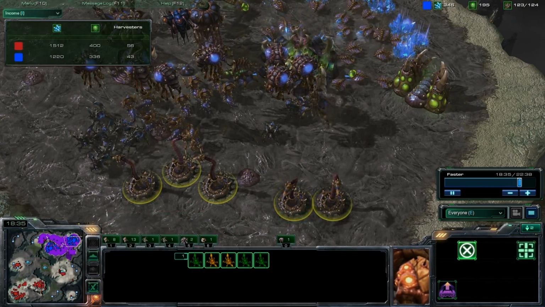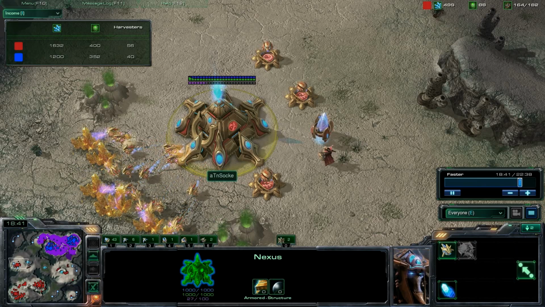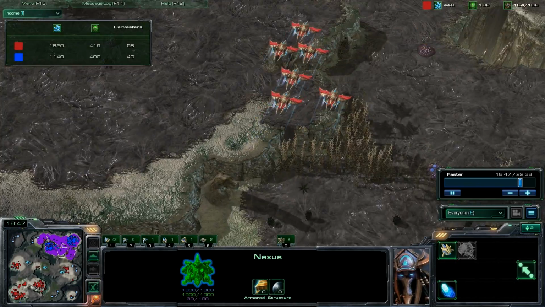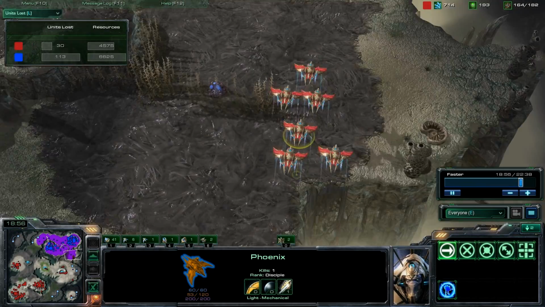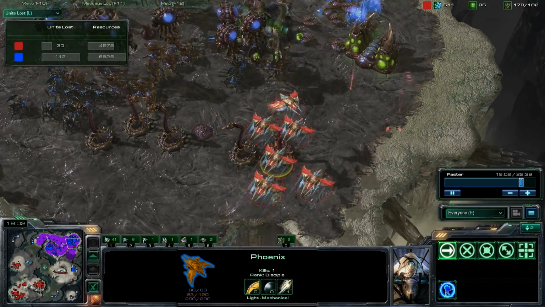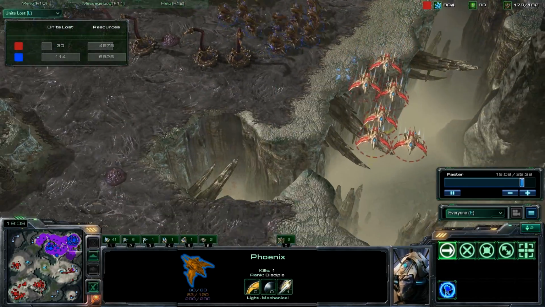He's falling way behind in the economic game, especially once this Nexus gets up and running for Socke. Now going to be spiking well above 1,700 minerals per minute compared to the 1,100 for Sen. If we look at the units lost tab, 6,600 for Sen this game so far. A lot of overlords, a lot of workers compared to the 4,500 of Socke. But Socke has just been on more bases this entire game. He can't afford those losses.